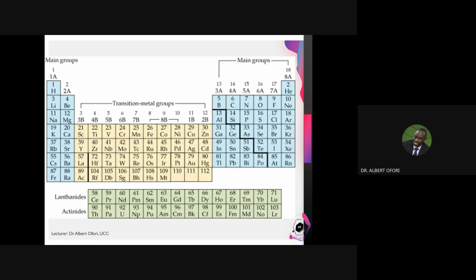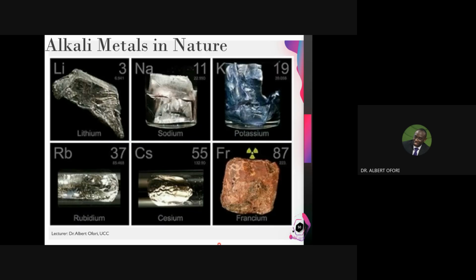Yes, sir. Okay, so I'm just looking at the properties, then I'll just stop there. So I'm taking the group 1 metals. I'll look at the general forms of group 2 and then we'll take them one by one. The group 1 metals are called the alkali metals. That's the general name for this group, which is lithium, sodium, potassium, rubidium, cesium, and then francium.